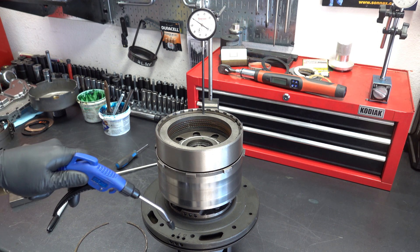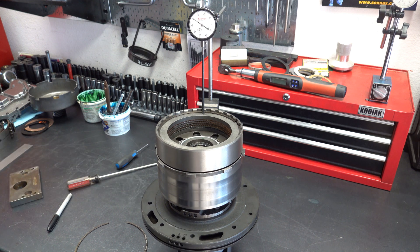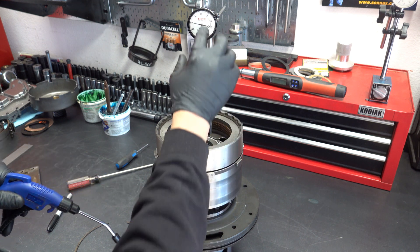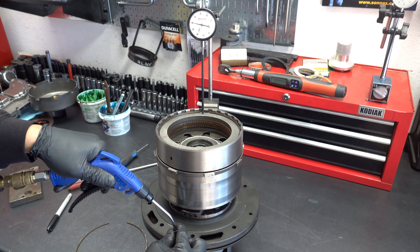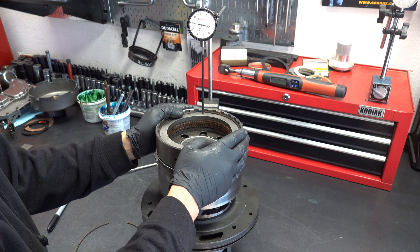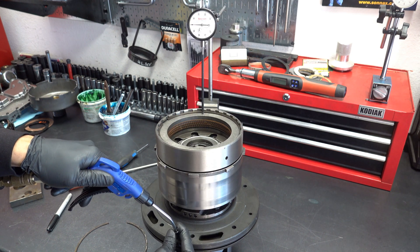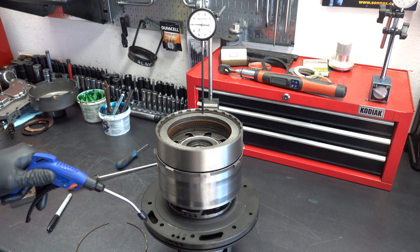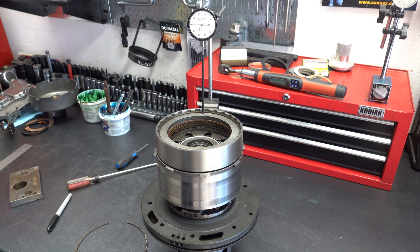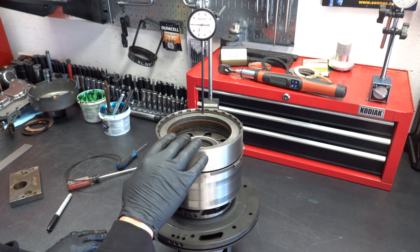That's 20 thou at full pressure. Okay, this is interesting — now I'm getting a little bit more. I have 24 thousandths. I'm going to rotate — this might be okay after all. Okay, 24-25 thousandths is the real reading. Maybe I didn't move it around like I should have initially. But 24-25 thousandths with the thicker snap ring — the 85 thousandths thick snap ring — is perfectly good to go, so we're all set here.